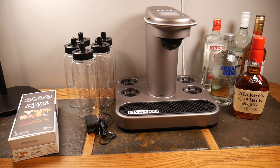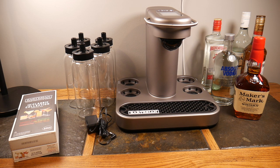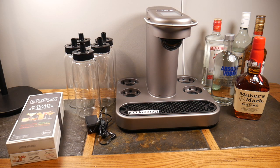All right, guys, welcome back. So I have unboxed it. Got it all sitting out here. Now, of course, all this didn't come in that box. You wish that they provided some of their capsules and the liquor spirits, but no, I added that to the table here to kind of prep, right? Because we're going to get this bad boy up and running.